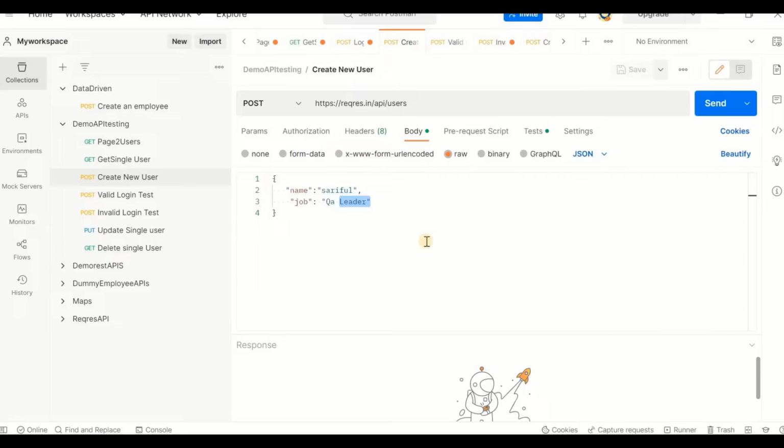So what if, instead of adding or creating one new user, I have multiple sets of users, like 3-4 users, and I want to add all of them, and I want to import all the user data from an external source?